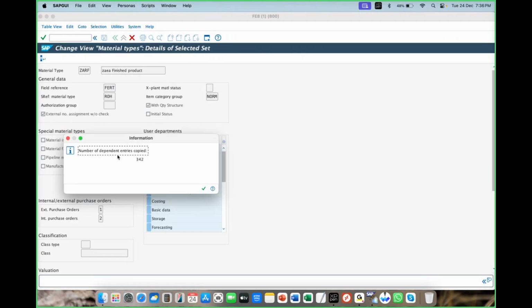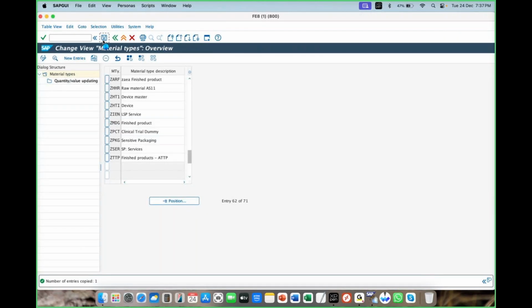Number of dependent entries is 342. See, the server I'm using here has 342 plants. If I teach the same application for the next batch, then it will become 343. If some of you practice and make a plant, then it will become 344 or 5, 6, 7, 8, anything. So whatever number you get, server to server, the number will differ. During a live project, you will get only the number of plants there are in the company. Here, it is how many plants we made. Okay, I say continue. Whatever number you get, continue.